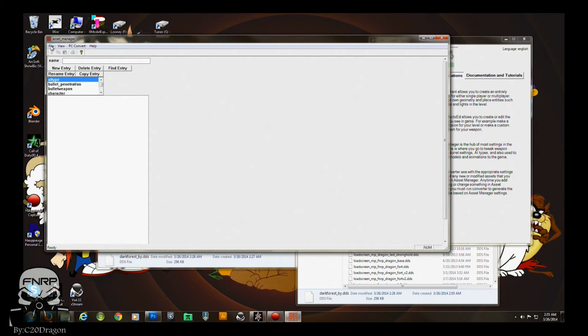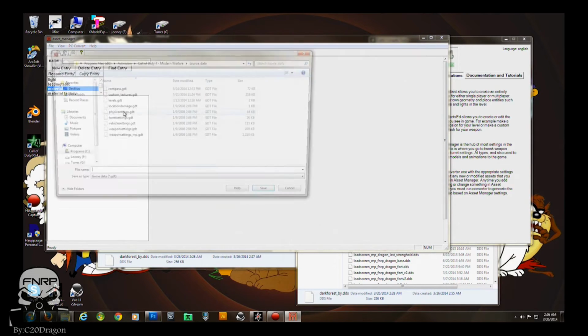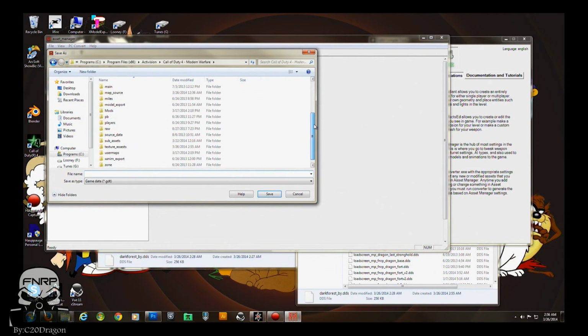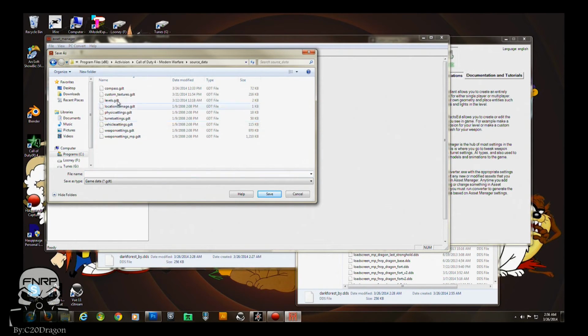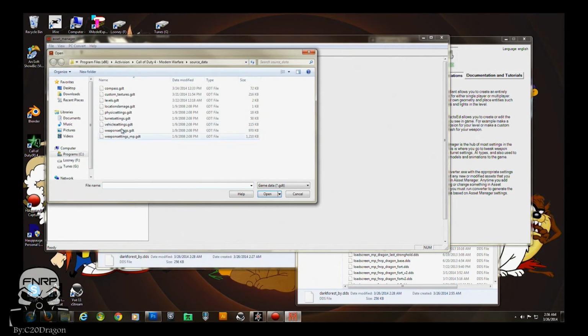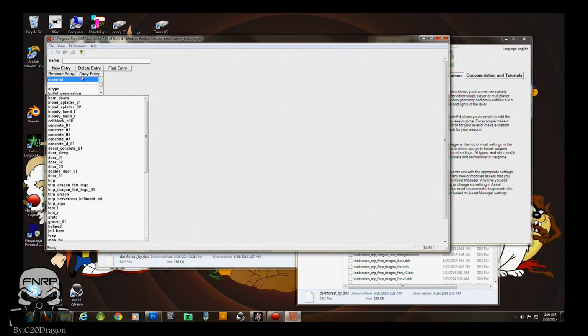Since this is the first time you're doing it, you're going to have to create this file. Make sure this is material, is select, and go to file, save as, go to your directory, and in your source data folder, create this file. Once again, this can be named whatever you want. Mine's called custom textures. Once that file's created, you can save it. Since I already have it, I'm just going to open it.